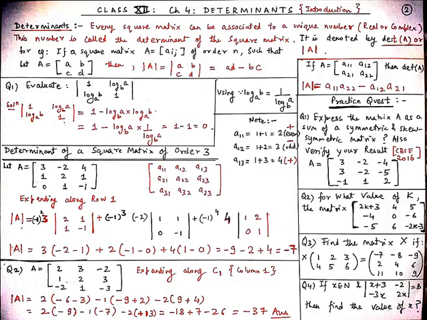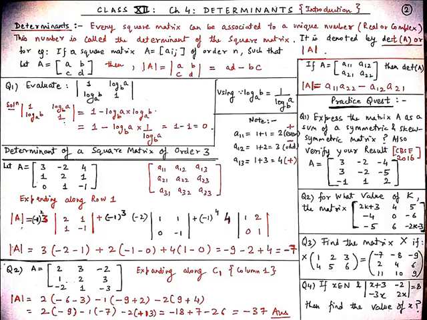Now we will hide row 2 and column 1 completely and find the determinant of the remaining elements. So we get minus 3 into 3, so minus 9, and then minus 2 into 1 is minus 2. So minus into minus is plus 2. And then we will write the A31 element, which is minus 2. And we know that A31 means 3 plus 1, which is 4. So 4 means even. So here we will take the coefficient of minus 2 as positive.